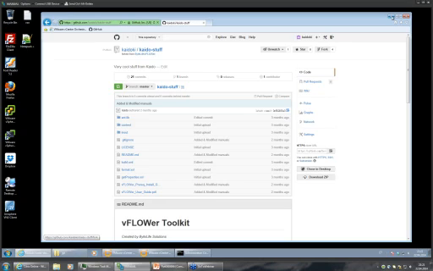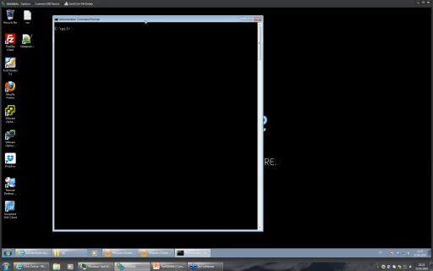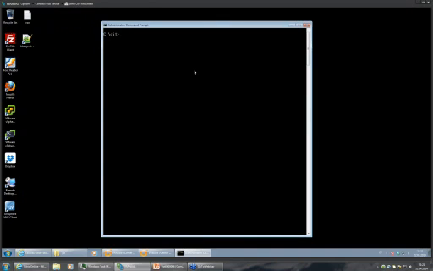So to create the local copy, I need a Git client. I have already installed my Git client on my workstation here, and I prefer the command line. There are also graphical user interface based Git clients available, but I prefer the command line tool, which is more convenient to me.